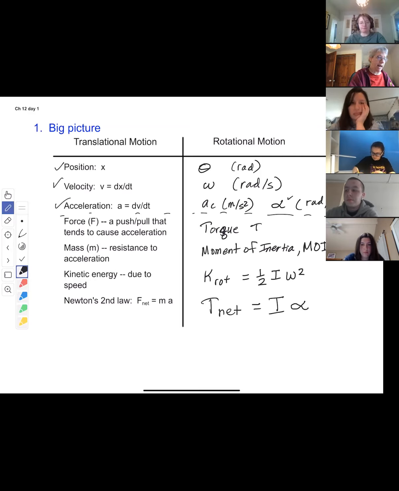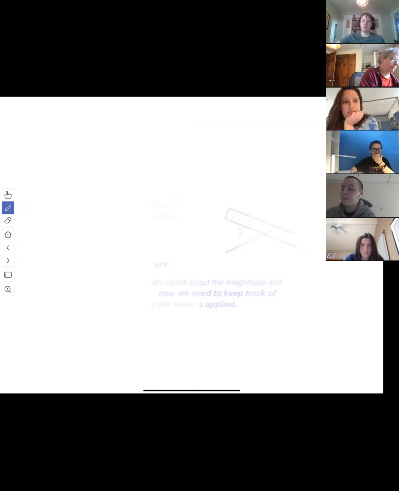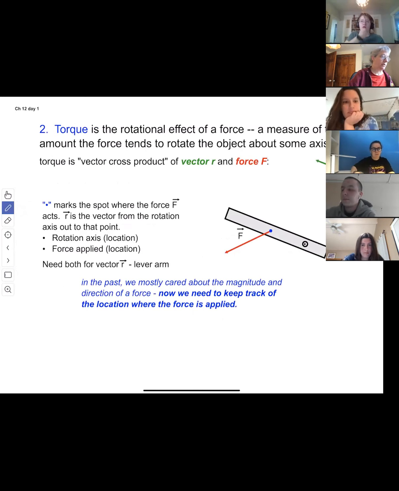And what I want to do today, I think the things that are most unfamiliar based on your PCCI questions is this: moment of inertia is one big thing. And torque, I'd say somewhat to a lesser extent. But for torque, there's how do I use that in problems? That did come up, and people were asking about examples for those kind of problems. All right, so there's my big picture. So I'm going to start off with torque.